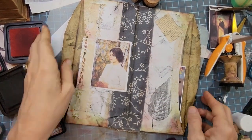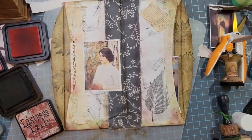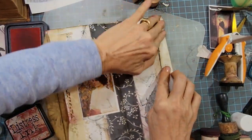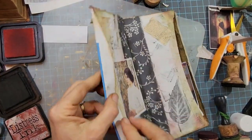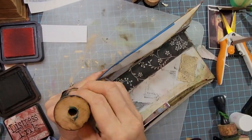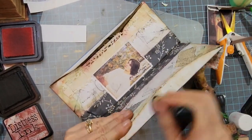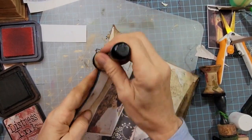This is actually looking really pretty. I wasn't sure about it in the beginning, but then you keep going and you keep going and all of a sudden it starts to come together. Okay, so we have that. And then we have these that fold henceforth. There they go. Did we ink those edges? Not very well, Pam. I'm not really happy with your inking there. Back to ink 101 for you, Missy. Yeah, what was that? Like, half an ink process here. Not very good. Okay. I'll just cover those in.